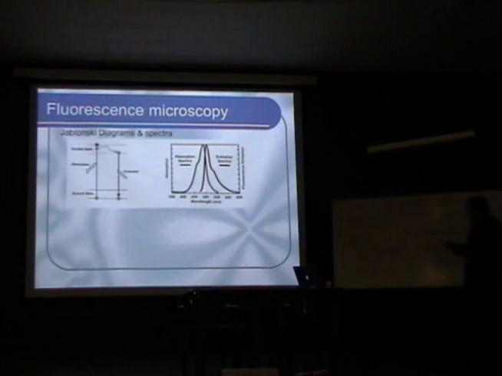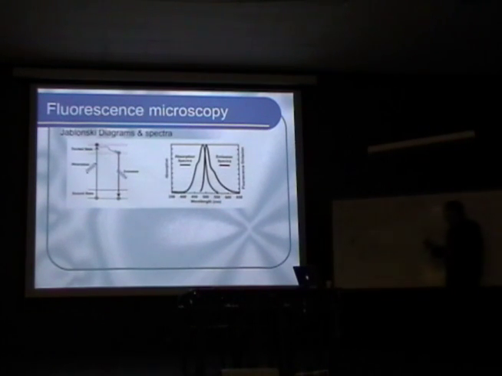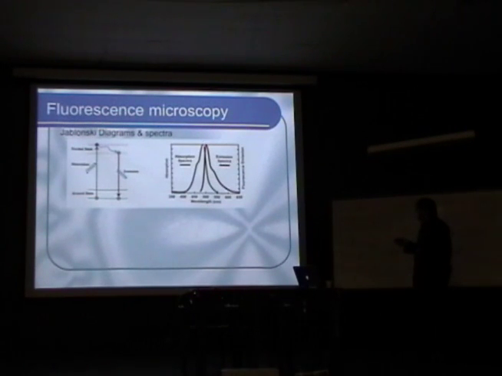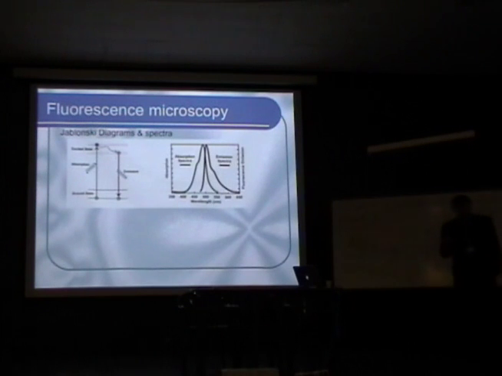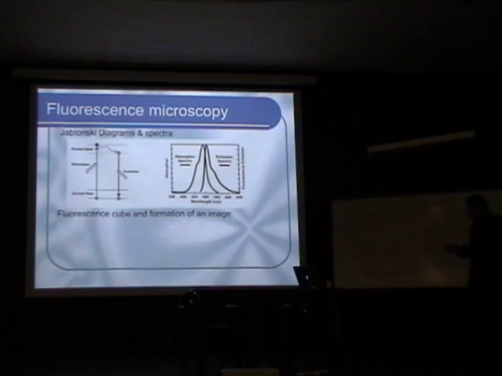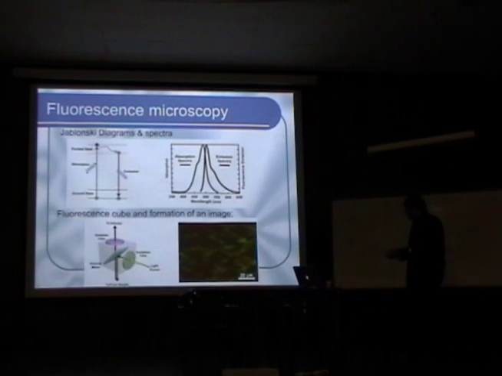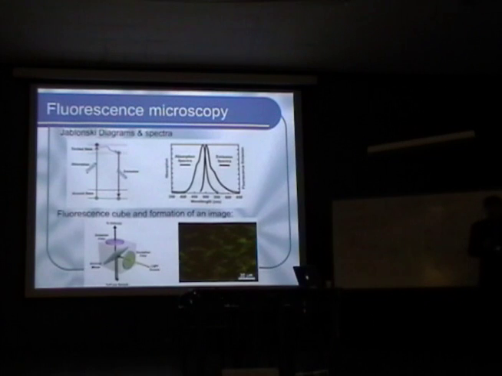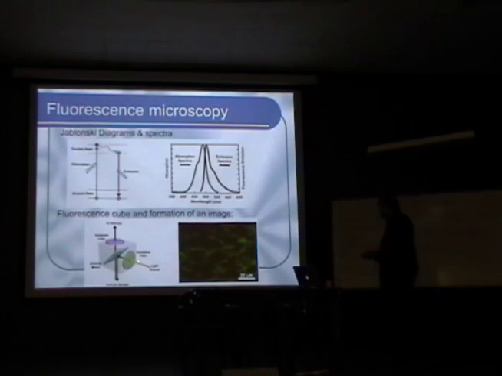So then if one were to study the absorption and fluorescence spectra, those are typically shifted with respect to each other, so the emission is at wavelengths longer than the absorption of light, and the shift of maxima of absorption and fluorescence is often called the Stokes shift. Now, because the fluorescence and the absorption of light are spectrally separated, one can use fluorescence filters and dichroic mirrors to separate them in a simple fluorescence microscope. To do it, most commonly people utilize the so-called fluorescence cube, which consists of emission and excitation filters and also a dichroic mirror.